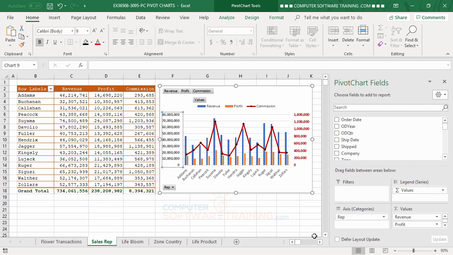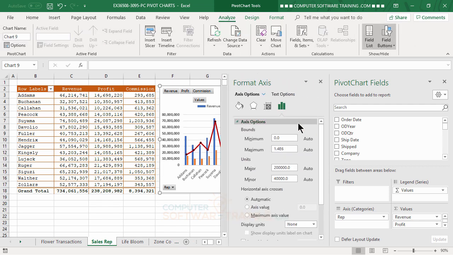So there's a couple things for you. That's pretty easy to do. Now the other thing is, when I look at the actual numbers, the scale here is in the millions. We're going to reduce that a little bit by doing this. If we point to, let's say, the one on the right here, and I double click it, go down to where it says Display Units and change that to, let's say, thousands, or we could even go with millions. But we'll do it with the thousands. So click on the thousands.